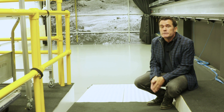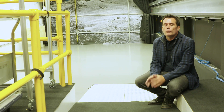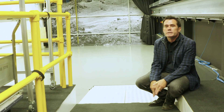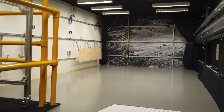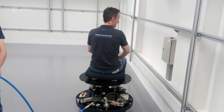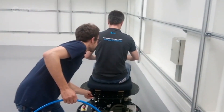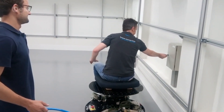The lab also includes the flattest floor in Europe — an epoxy floor, 4.8 by 9 metres across, levelled to 0.8 millimetres and kept scrupulously clean of dust. The idea is that robots can hover across it, kind of like an air hockey table, to reproduce in two dimensions the kind of movement you get in three dimensions in weightlessness and microgravity.